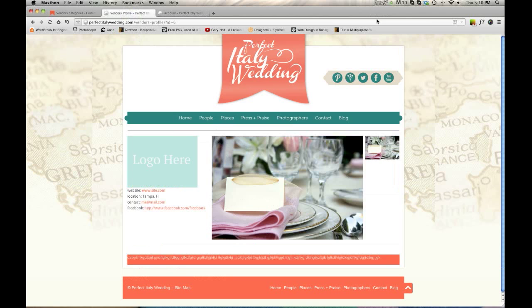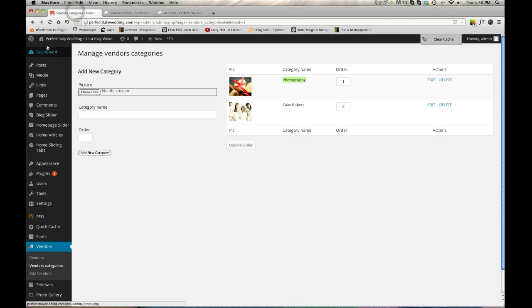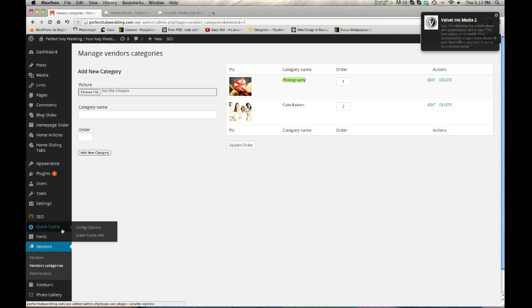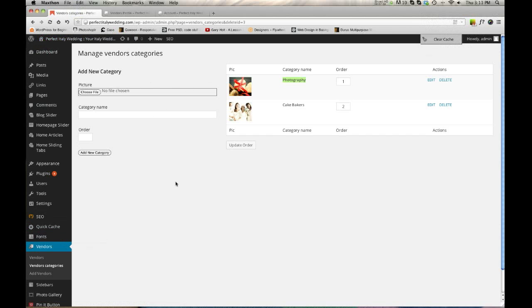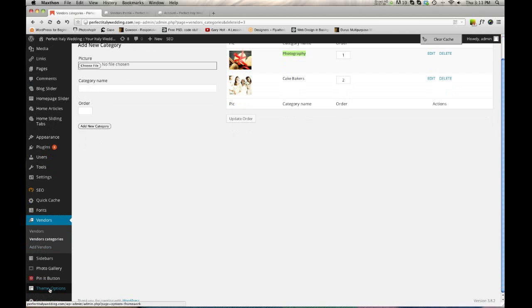We're about 7 minutes now, so it's probably going to be a good 15 minutes. I guess I slightly underestimated the time it would take. So let's go ahead and dive a little bit deeper in the back end. I went over adding categories for you. So let's actually get into the theme options section that actually sets up the vendor section.